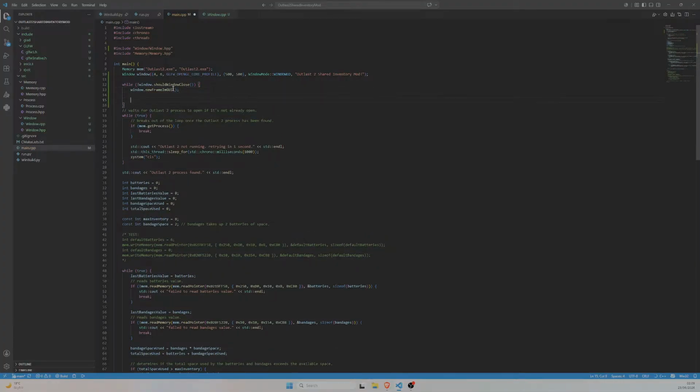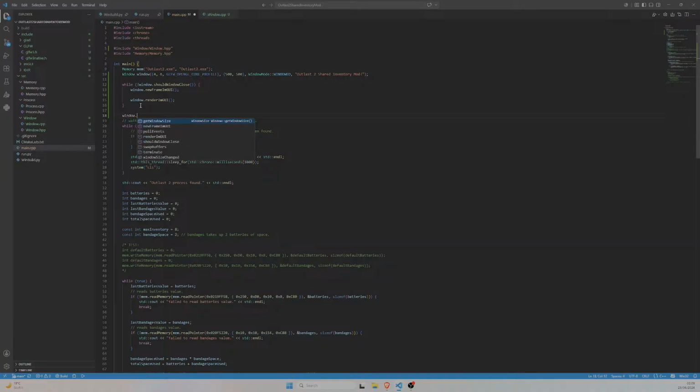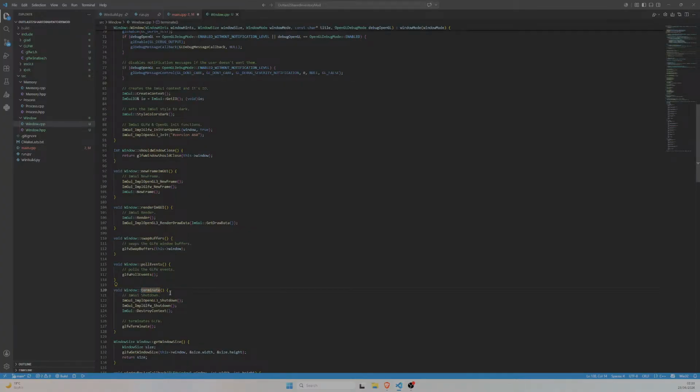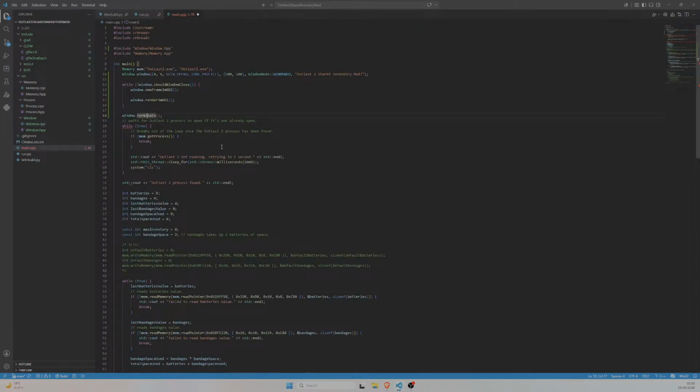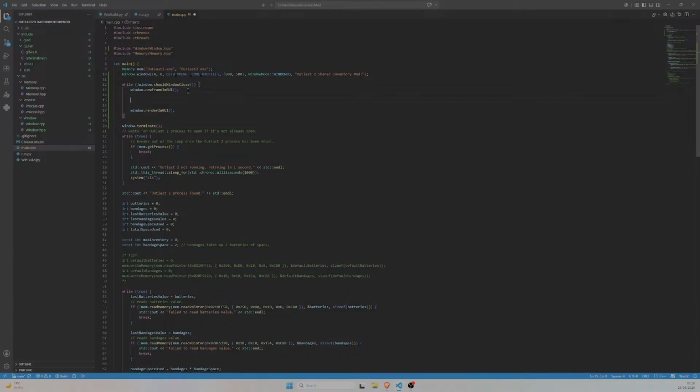New frame and window dot window, and then down here we'll go window dot terminate, which I'm pretty sure should just call. Yep, it automatically calls these, so that's good. And that means we don't have to worry about anything else. So that's good. Now in here we'll go begin.